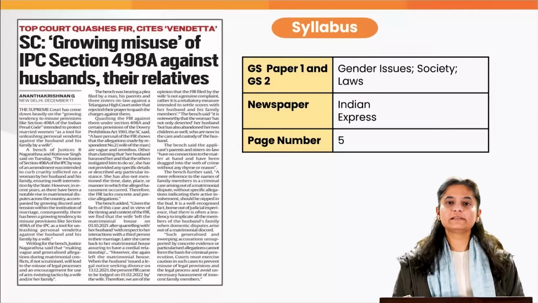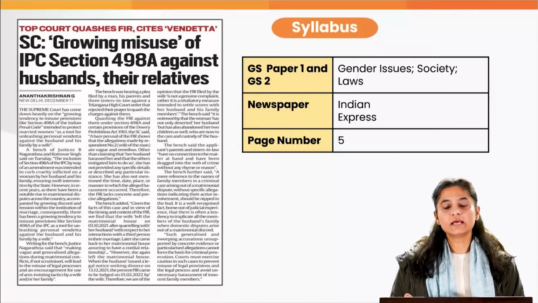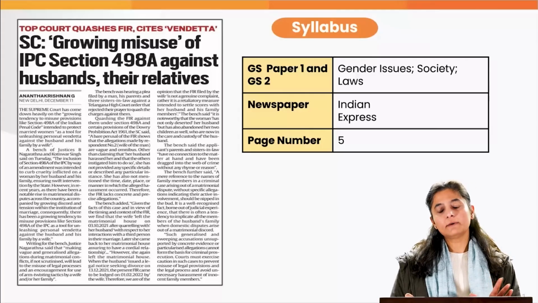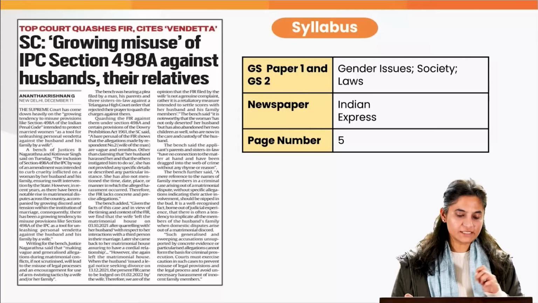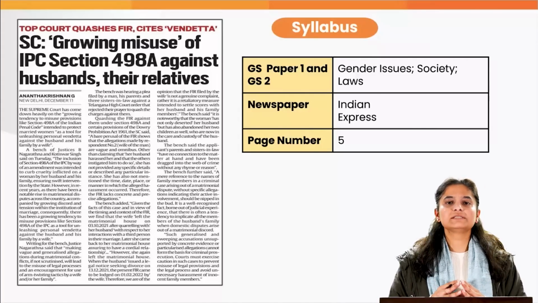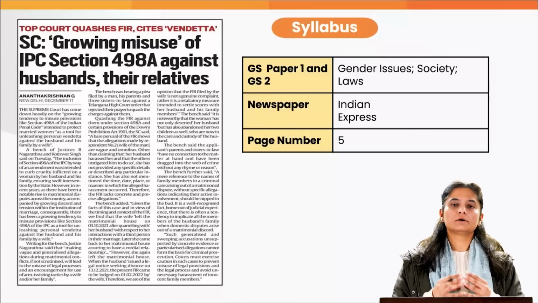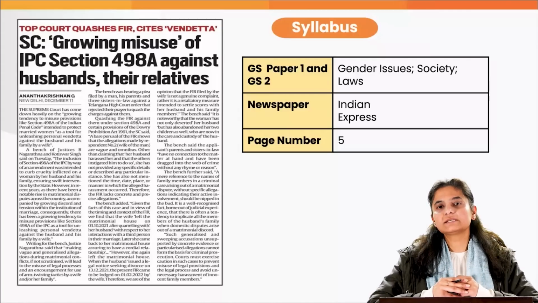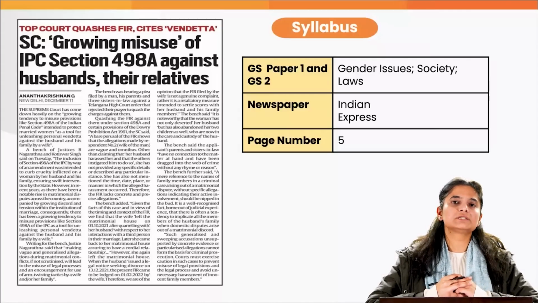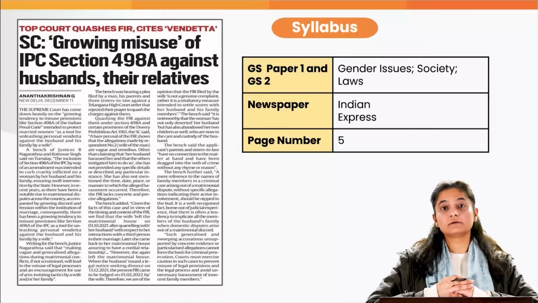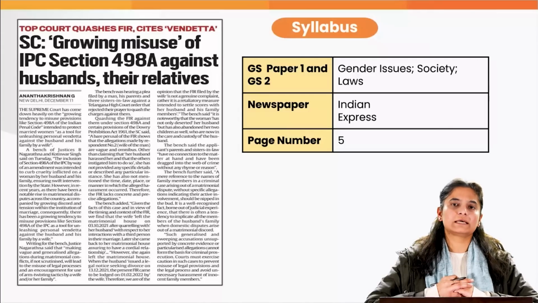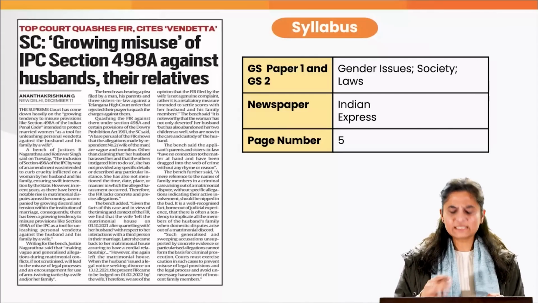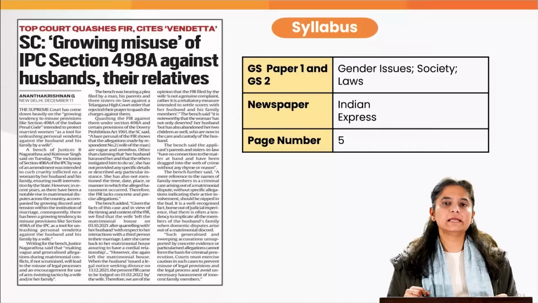Now coming to the simplified section of the day, starting with the first article, as we have been seeing the growing misuse of IPC section 498A, which deals with the atrocities committed against the wife from the side of the husband and their relatives. But the point in this case is the increasing abuse of it and the fraud charges that are put up against the husband's family and of course against the husband. We have also witnessed a recent suicide in the same case. So let's see what this section 498A is.